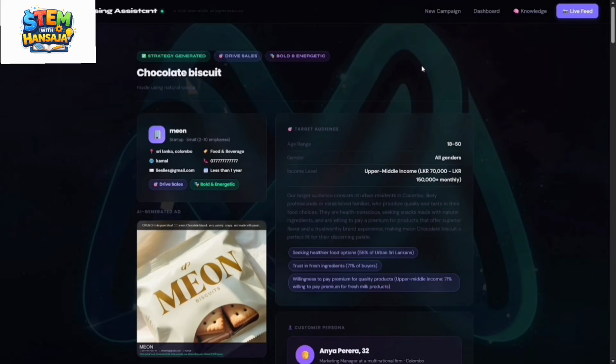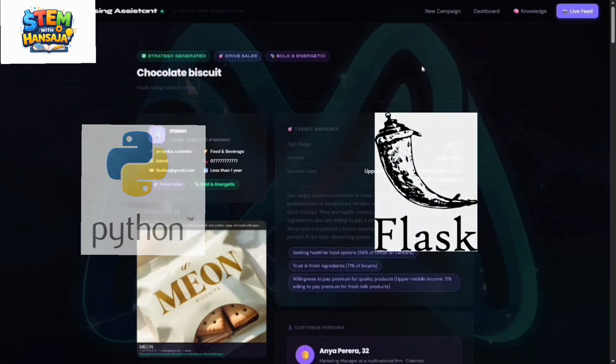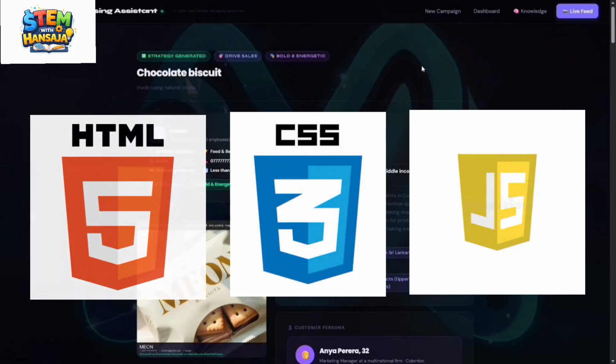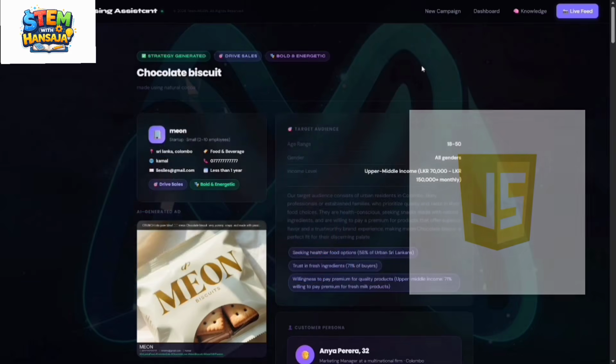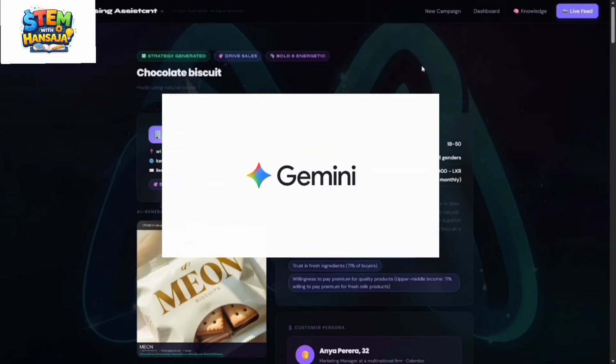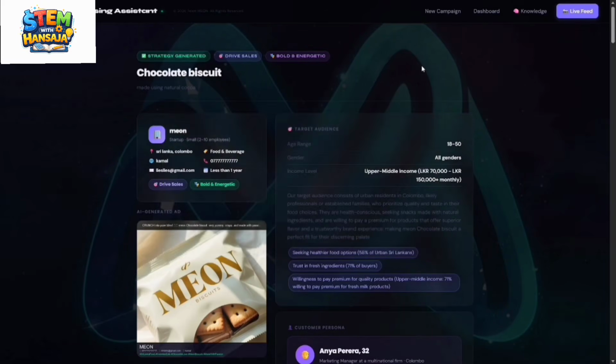It is built using Python and Flask for the backend, with HTML, CSS and JavaScript powering the front-end interfaces, including a fully custom-built demo Instagram feed. For AI, we are using Google Gemini to generate the marketing strategies, combined with a RAG layer built on ChromaDB and sentence transformers, which lets the system pull real market research data to make recommendations more accurate.